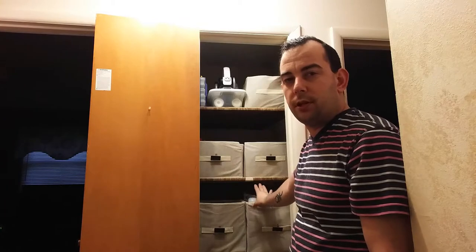Let me turn on the light here. So this is how I had it organized when I did that video about eight months ago — everything in the closet was just on the shelves by themselves, there were no cubes or any real type of organization. In fact, when we very first moved into our house we kind of just threw everything in here, and I used that video to reorganize and get it together. However, there are a few things I'm not really liking about this system, and some things I do want to keep.